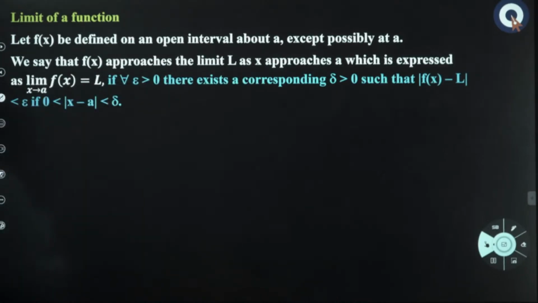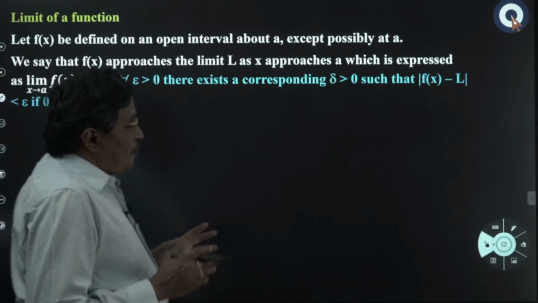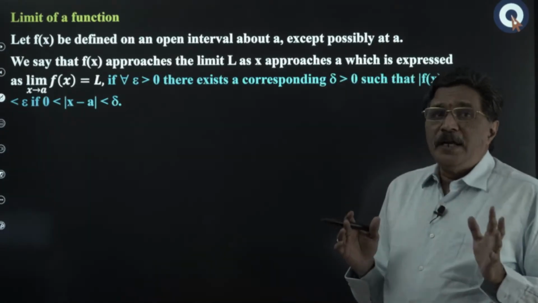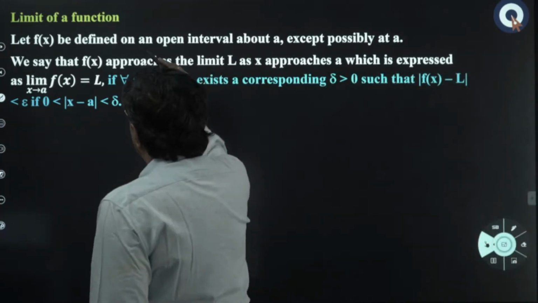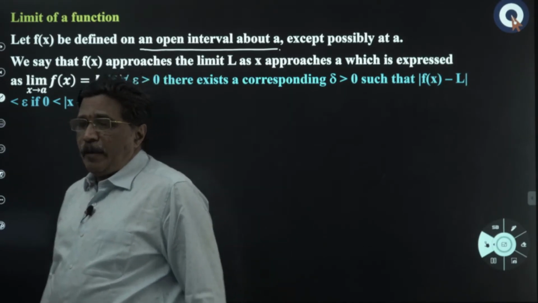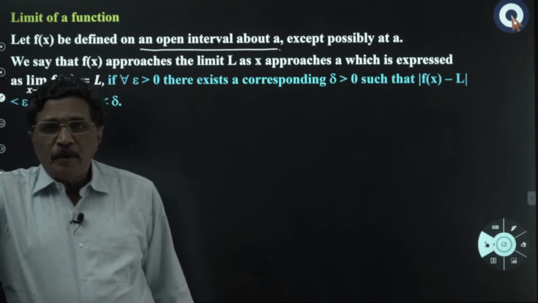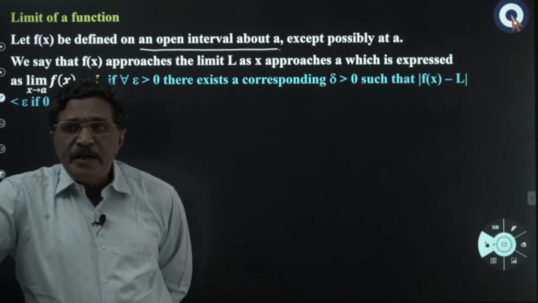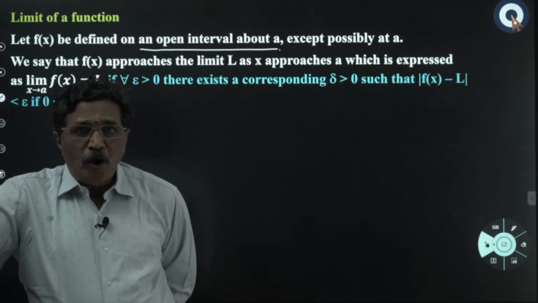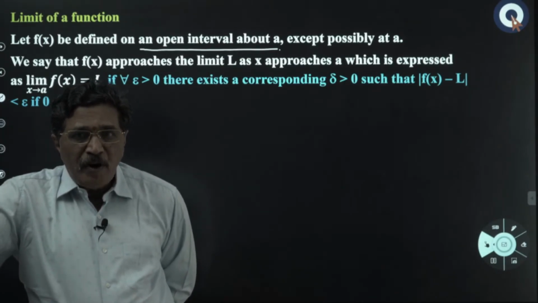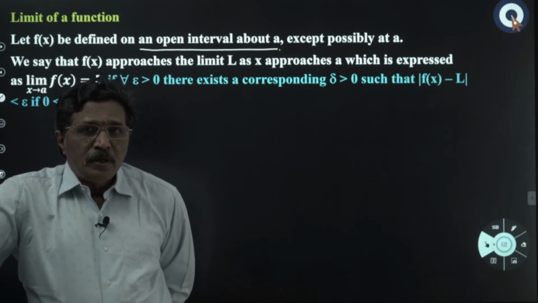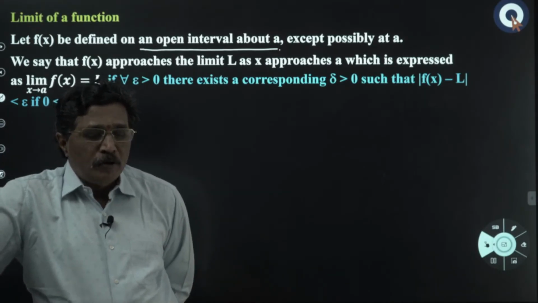So the definition of limit is basically: let f(x) be defined in an interval about a, except possibly at a. Actually this part of the sentence is really very important. Let f(x) be defined in an interval about a, in any interval about a except possibly at a. Even if it is not defined at a, it has to be defined in an interval about a, however small it is. So if this is not defined actually, then the question of limit will not arise. There are few functions where we should not even talk about the limit at that point.